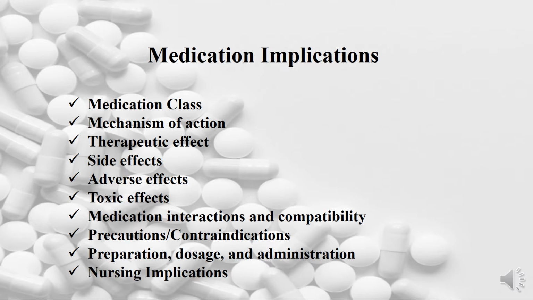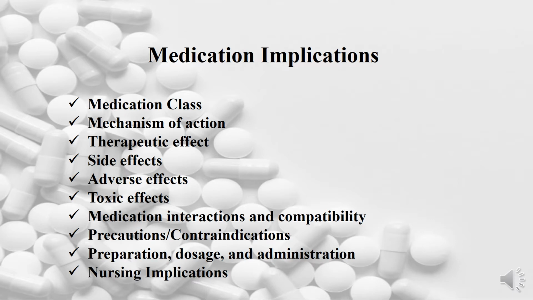And then we have toxic effects. This is when medications have specific risks and manifestations of toxicity. They develop after taking a medication for a long time or when toxic amounts build up due to faulty metabolism or excretion. Then you must know the medication interactions and compatibility. Medications can interact with one another, resulting in beneficial or harmful effects.